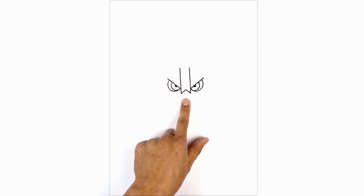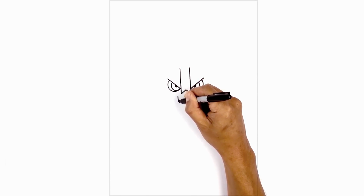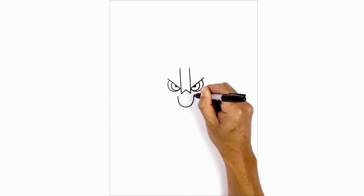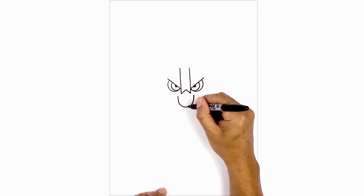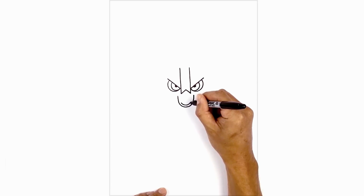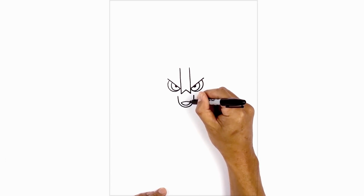Now we're going to step down and draw on the snout. So underneath the left eye, we're going to start out here, curve down, round out the end of the snout, and come up on the right side. It's almost like drawing a large U shape. Now let's draw the nose. So along the bottom curve, we're just going to step in and draw a smaller curve going across. Now we're going to connect the top with a curve going up and then back down.